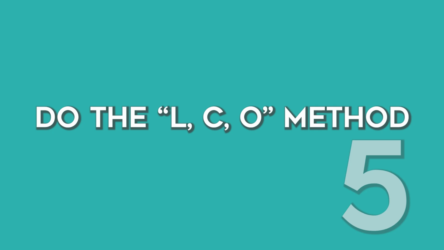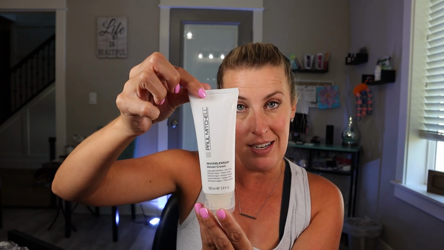Now tip number 5, and this one might blow your minds. I hadn't heard of this, but it is a layering technique for products, and there is a certain way to do it based off of your hair porosity. So you wanna do the LCO method for low porosity hair. So that's gonna be your leave-in first, then you're gonna do a cream-based product, and then you will finish it off with your oils or your serums.